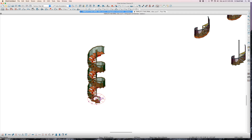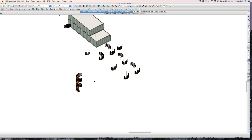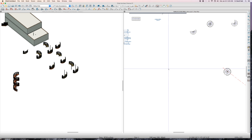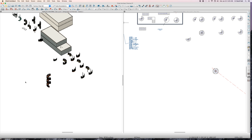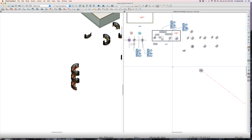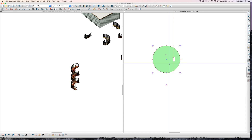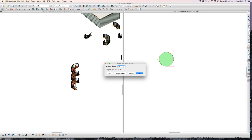Now I'm going to show you how Yusuf does it. Press F6 to get the drawing tools. I'm going to place a set of spiral stairs right here. Here's Yusuf's method — how he came up with it, I don't know. First, draw a circle. I want a six-foot set of spiral stairs, so the diameter is six feet — 72 inches. Now I'm going to convert this to a polyline, but I only want 12 sides.